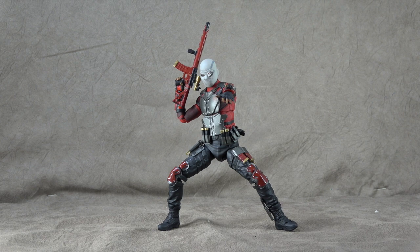The articulation, we've already talked about a couple issues, but the rest of it works really well. The accessories are all good. I love the extra head. I wish we could have gotten some more hand options. I love the extra head, and I think that the gun is nice, but I wish that the guns and stuff would have come out of the holsters that are already on the figure. I think that would have been a really nice touch.